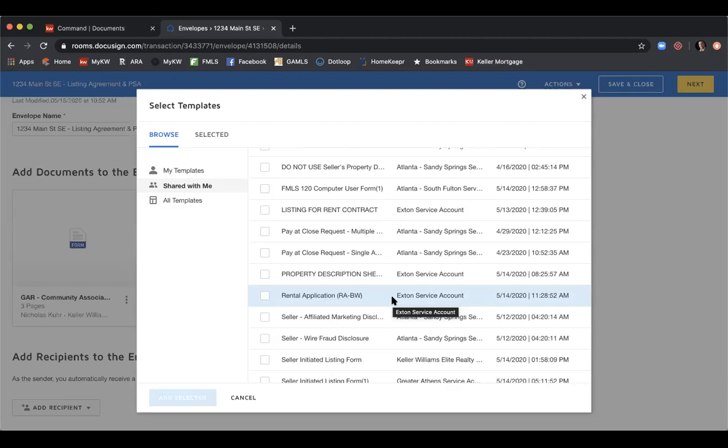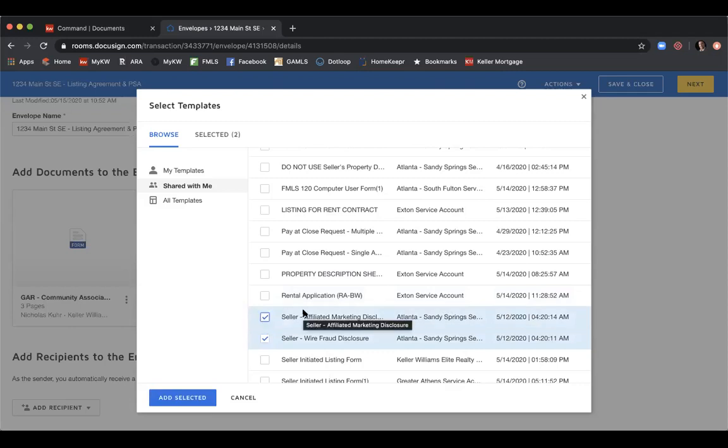So for me, I am representing the sellers, so I'm going to select the seller versions of these two documents. If you select the incorrect version, there will not be any place for your clients to sign, because I have filled in the seller's information on the details tab, and there isn't any information in for the buyers. So if I were to select the buyer's version of this document, nothing would load. So that's why it's very important that you select the correct version of these forms based on which side of the transaction you are working.